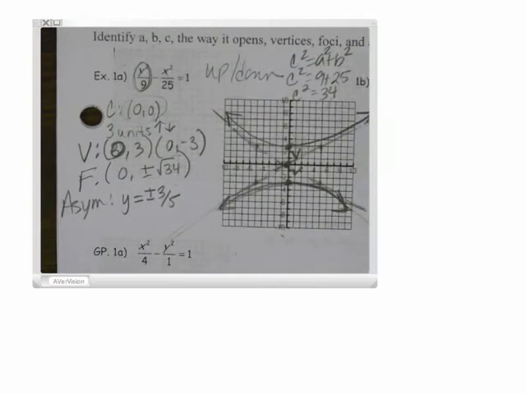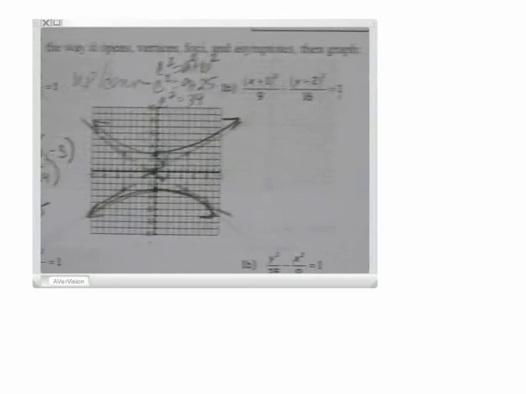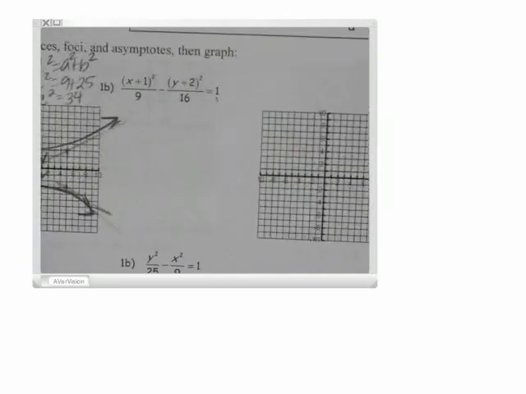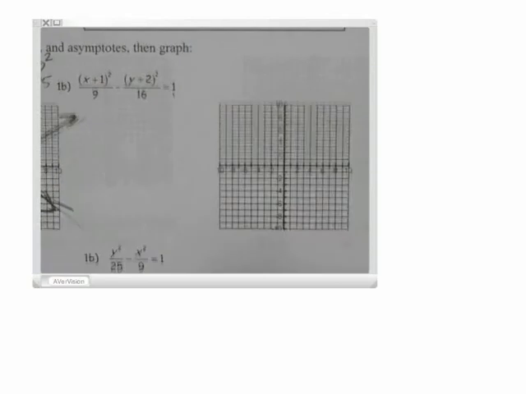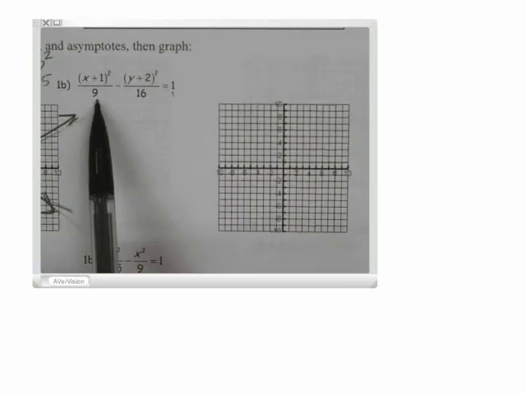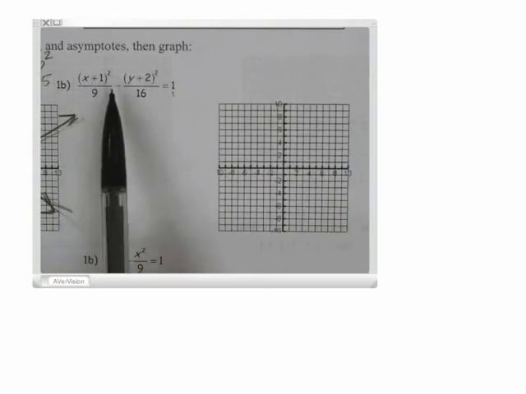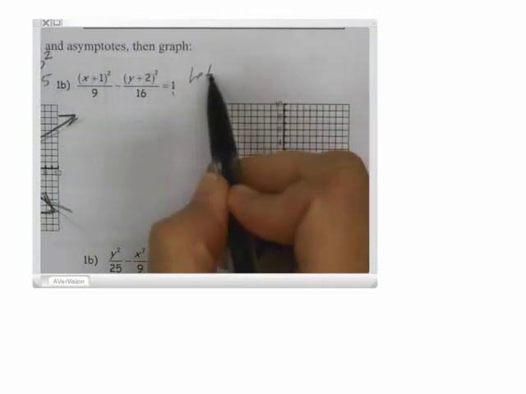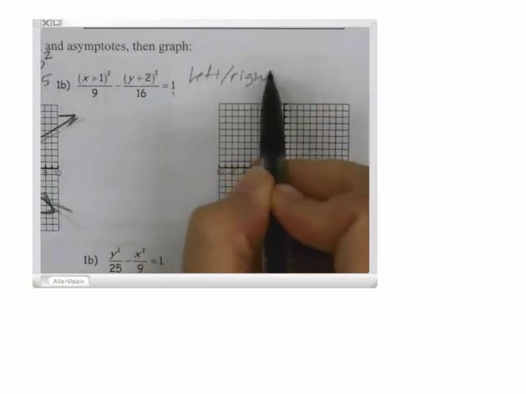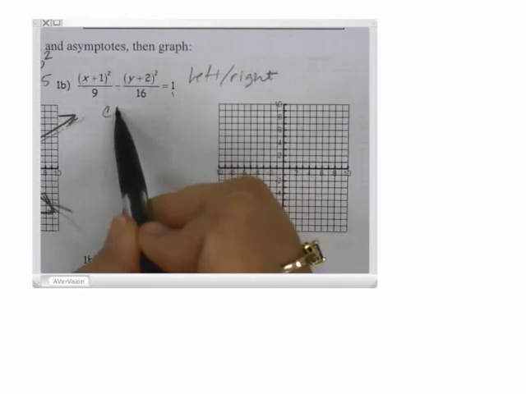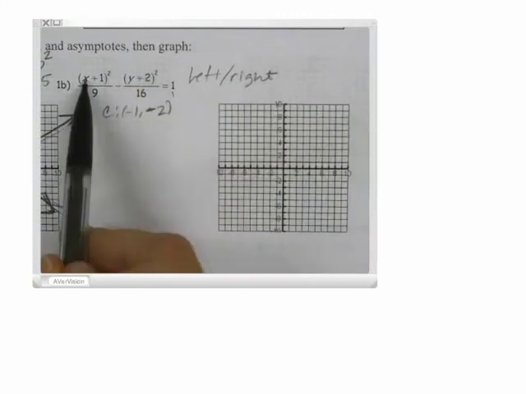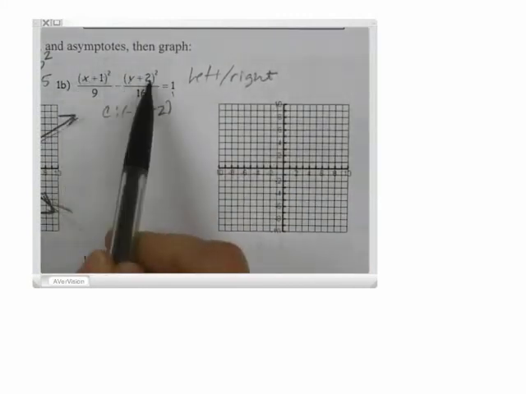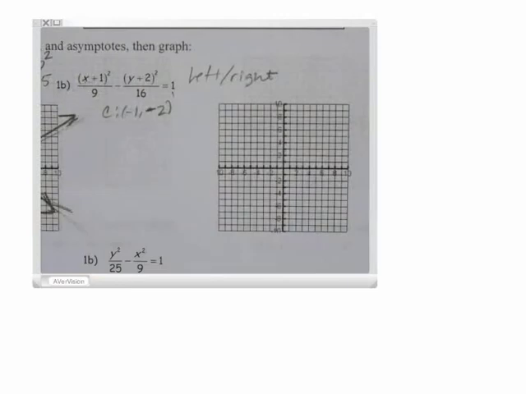All right, moving on to number 2. Number 2, or 1b, whatever, will be a little more complicated because our center's being moved. Now this time I notice that x is in front. Remember, I don't care about which number is bigger. I care about what's positive, or which letter is in front of the minus sign. So this is a left-right or a horizontal hyperbola. My center is at -1, -2, and this is what I was talking about. If the x and the y would have been switched, then this would have been my x and this would have been my y. So be careful with that.